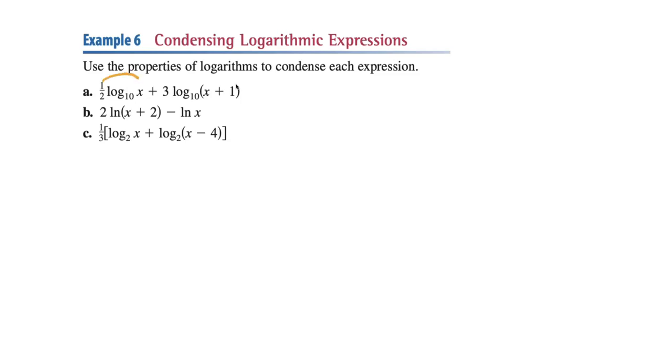So I'm going to bring this 1/2 up to the front here, and bring the 3 up to the front there. So I'm going to get this: log, and I'm not going to put the 10 because it's a common log, 1/2 plus log of x plus 1 to the 3rd. Just like that. And if I want to be really cool, x to the 1/2 is the same thing as square root of x. So I'm just going to use that.